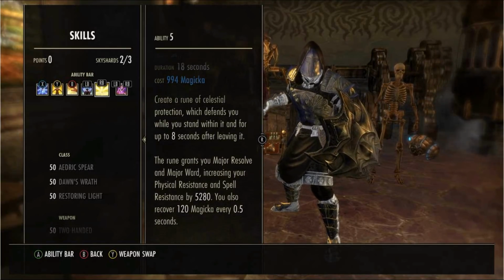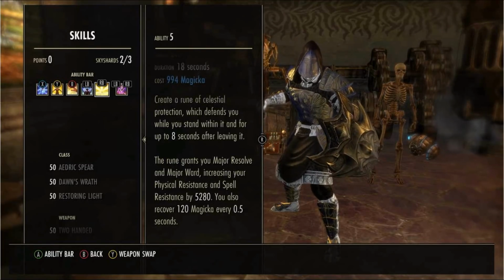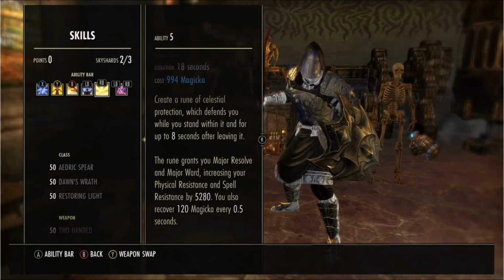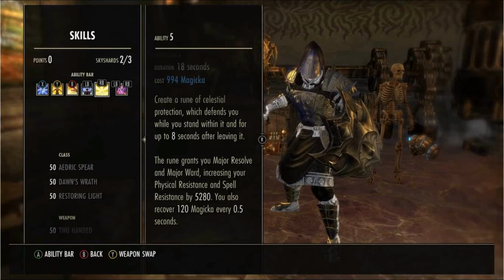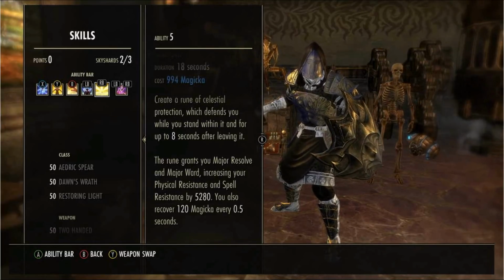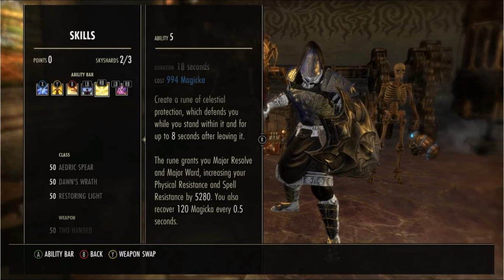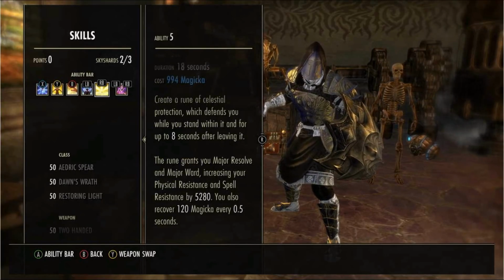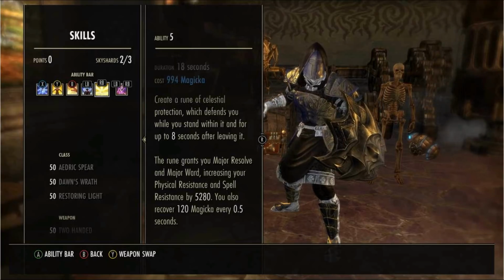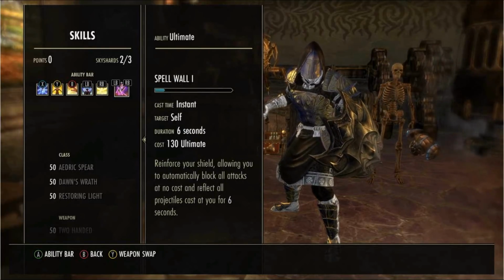which puts, oh, I forgot to mention this. On top of that, almost 4k Magicka recovery, you need to add 140, it's over 500 Magicka recovery. So it's 120 Magicka every 0.5 seconds. Magicka recovery is normally calculated over 2 seconds. This means that you need to multiply 120 by 4, which is 480. Okay, 480 Magicka recovery on top of your already 4k Magicka recovery is just absolutely insane. And as well, it gives you major resolve and major ward, increasing your physical resistance and spell resistance. Amazing. Then, lastly, I've started playing around with Spell Wall as my backbar ultimate, which is great.